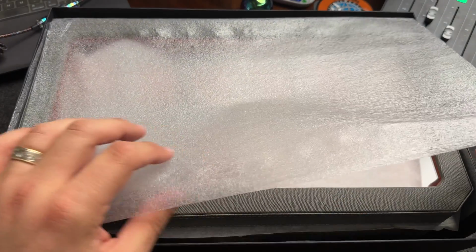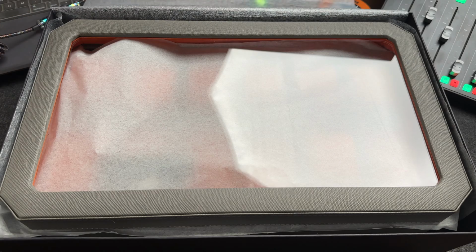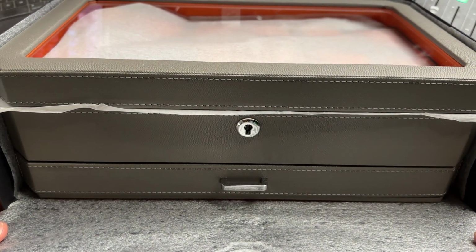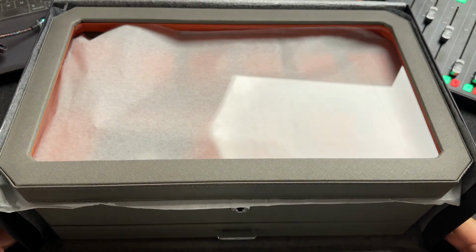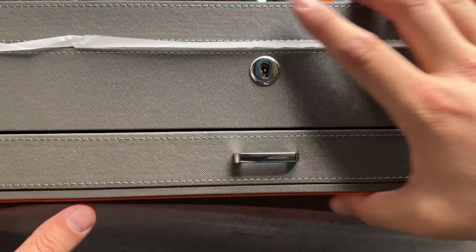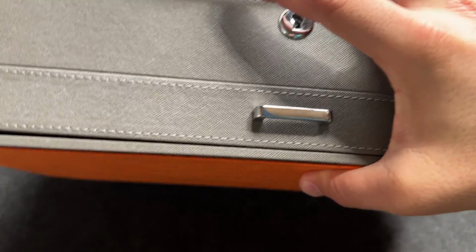And as we peel this back, what do we see? We see reflections with styrofoam inside. It's a nice box. I like how this folds down. This is beautiful. We can give you a little peek at what is to come there. Got the orange interior with the gray exterior. That's the colorway that I went with. And I don't know, I think it's pretty cool. I don't take myself and my watch collecting too seriously. And I think this colorway is a nice reflection of that.